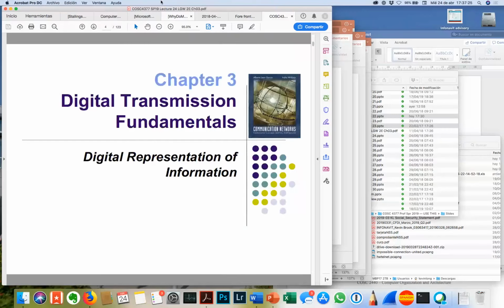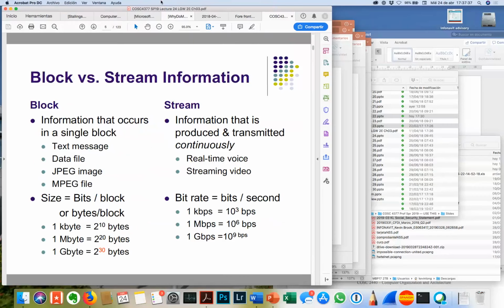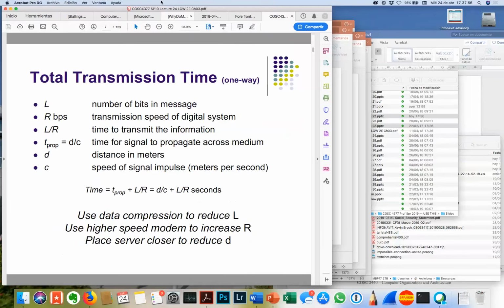So basically, we want to turn things into ones and zeros, but those aren't the only choices that we have. We could use a variety of different symbols that we encode. What we have to decide that's more important is, are we going to send things in blocks of data at a time, or is it a continuous stream? Blocks would include files. Streams would include just what you might think, like real-time voice and video, like maybe watching the Astros beat the tar out of the Twins again tonight. That would be a great thing to stream over the internet.